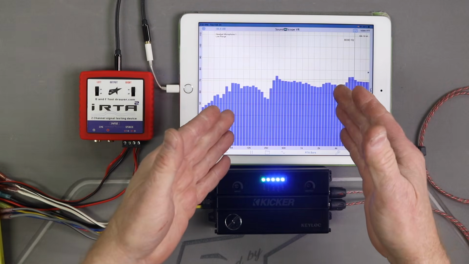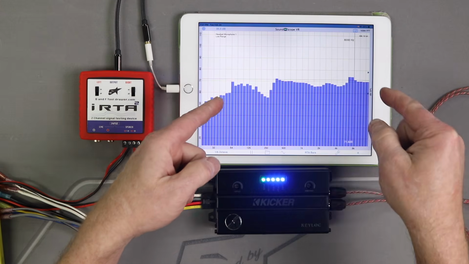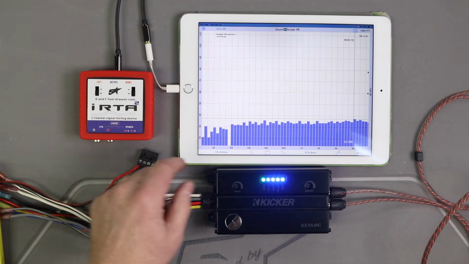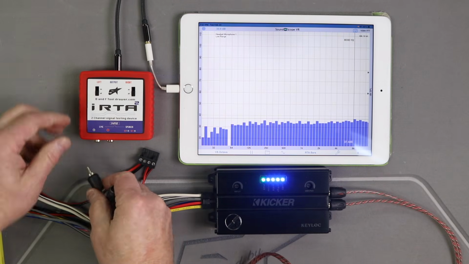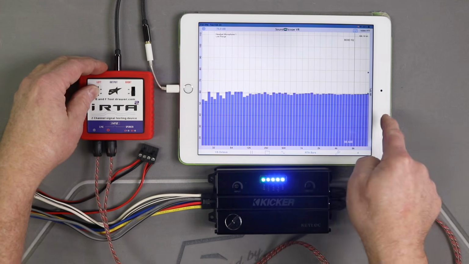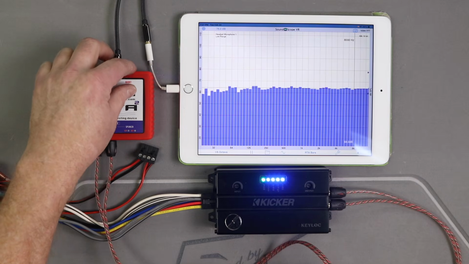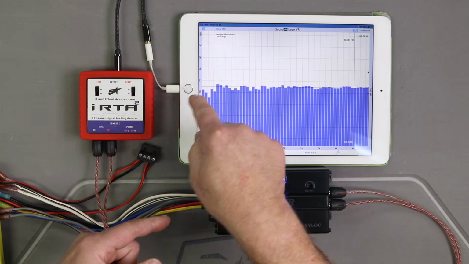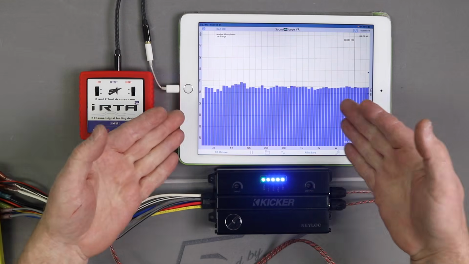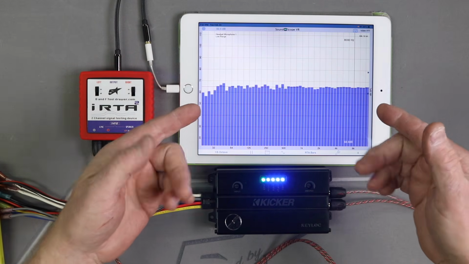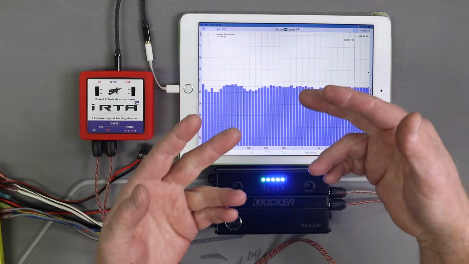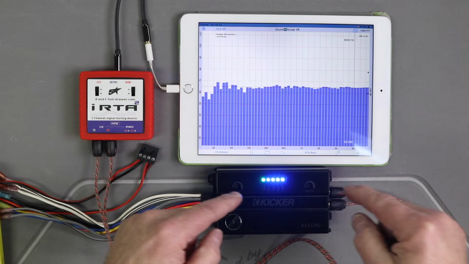Now it's time for the big reveal. This is what is coming from our factory radio and/or amplifier. Let's remove our signal input and plug in our RCA input. We will turn on left. Oh, look at that. And we will turn on right. And there we go. The high-pass filtering is gone. The all-pass filter is missing. Whatever we had going on over here is no longer there. This is a perfectly clean signal that we can now run into whatever we want to do: amplifiers, processors. This is as good as it gets. And that was all done on the Kicker Keyloc.